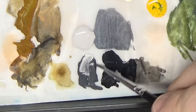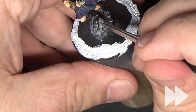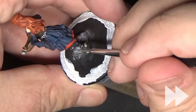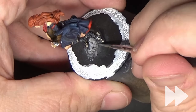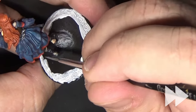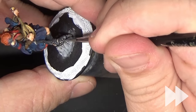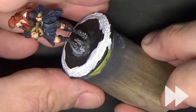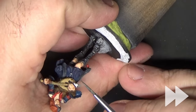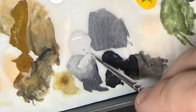Now we'll mix in some more gray and repeat this process. We'll hit those wraps again on the legs. This time we'll cover slightly less area. We want to keep our highlights within the highlights we did in the last step. And we'll repeat this one last time after mixing in a little more Stonewall Gray.